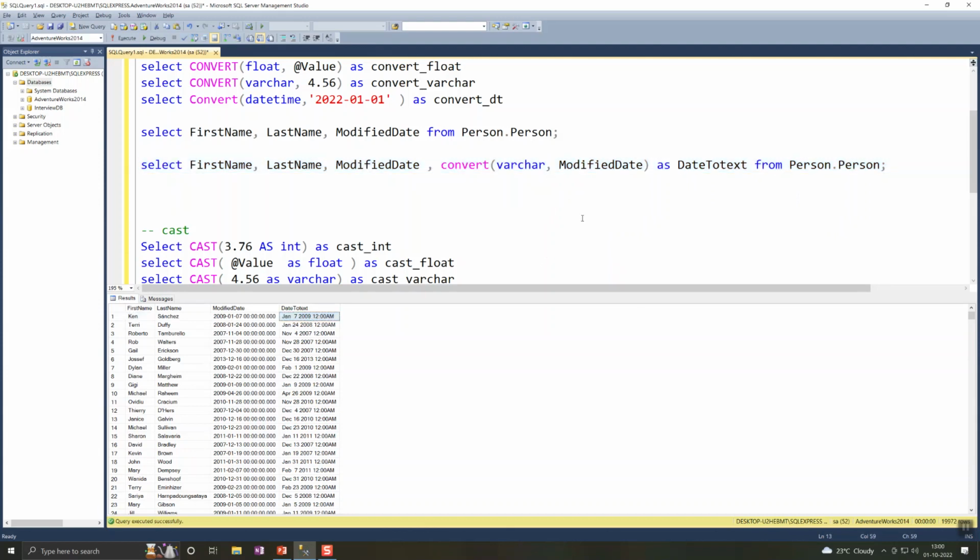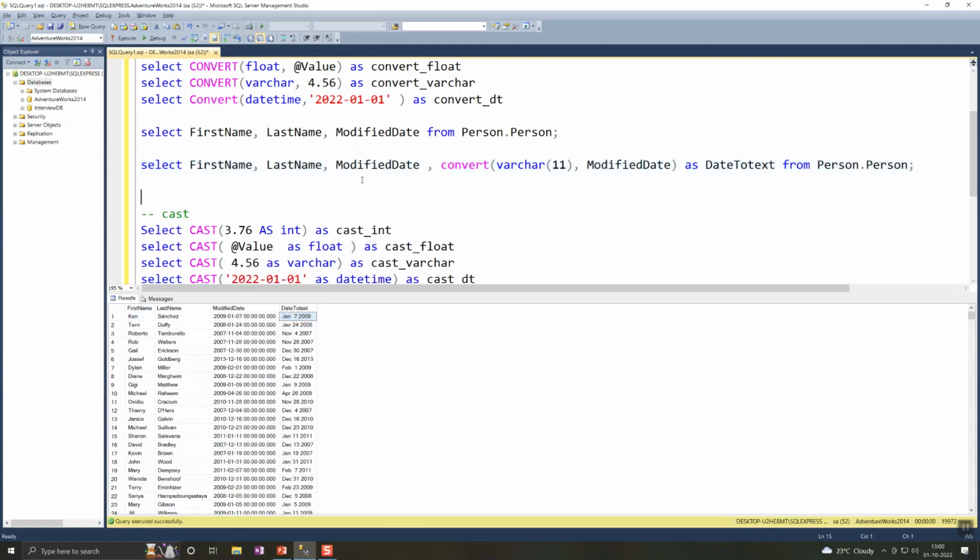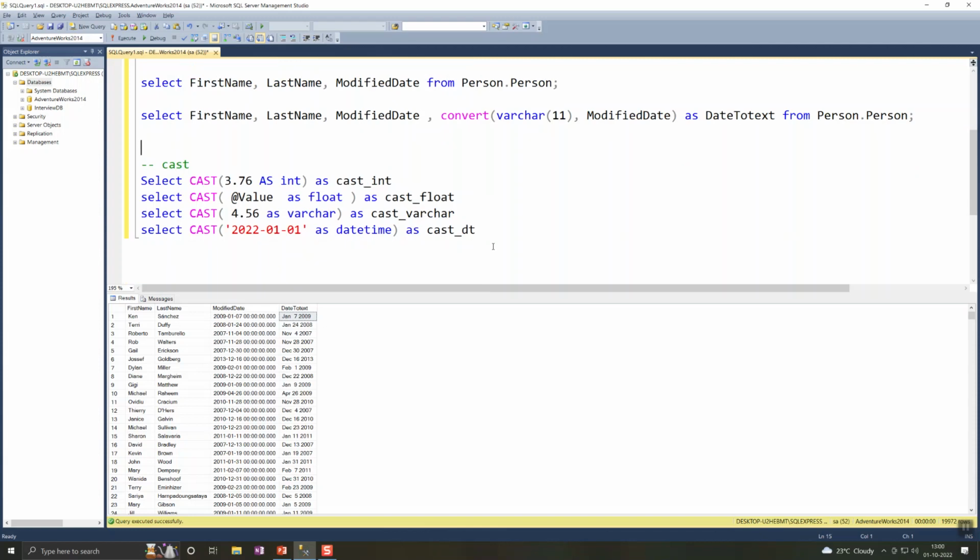And if we mention the size as well, the length, let me give it as 5. Let's see what happens. You are able to see only 5 characters here. Let me increase it to 6. Let me change to 11. Now we are seeing only the month, day, year. This is how we can use it in physical tables also. Similarly, we can do it for the cast function as well.